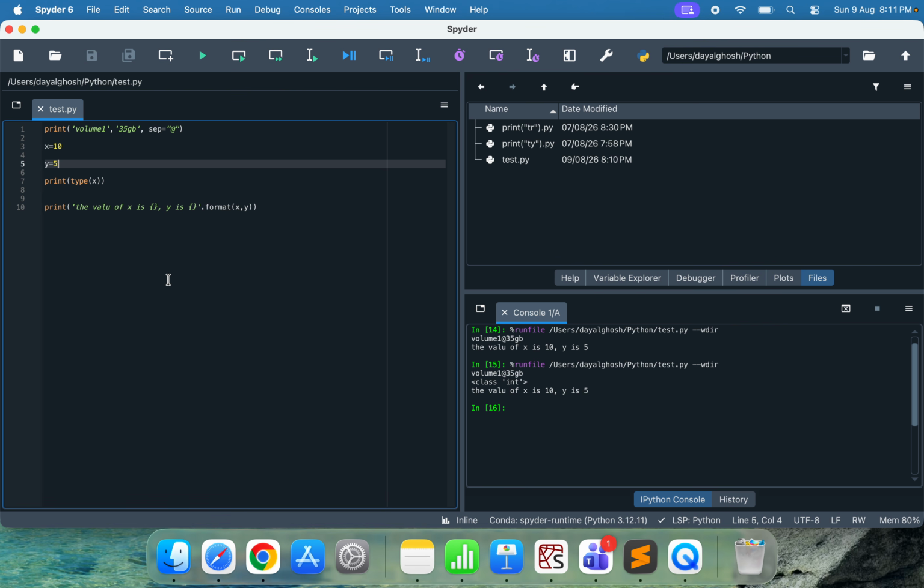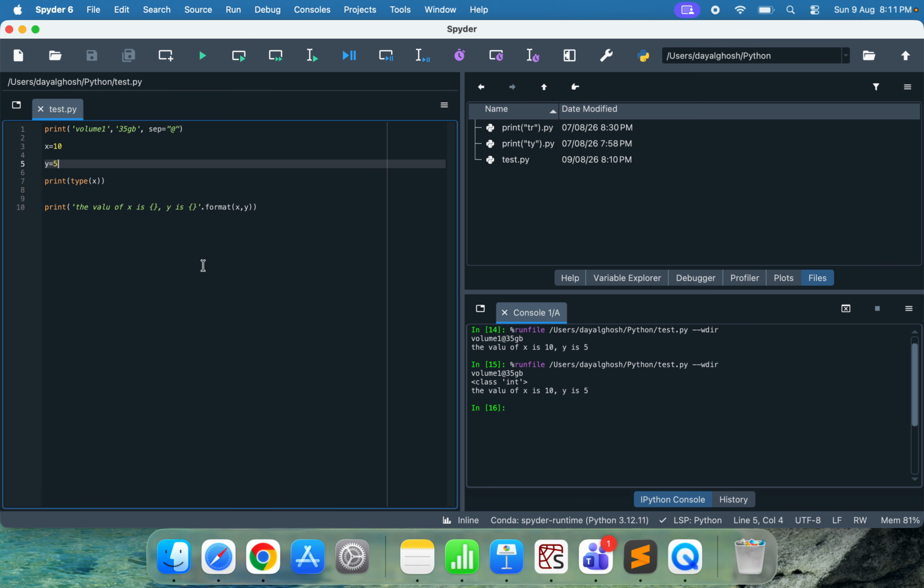Is it just format or dot format? It's format only, but when you want to use it you have to give dot format. It's basically string dot format. You have to give the string value and then dot format, str dot format. And the placeholder has to be curly braces only. You cannot give first bracket or fourth bracket. Nothing else will work. So this is output formatting. We'll be using this very extensively.